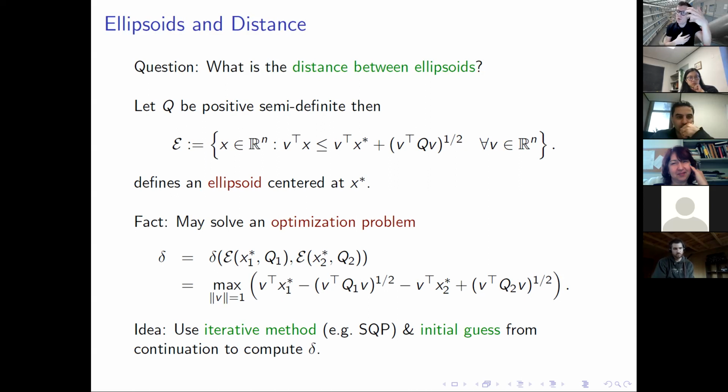But now if you have the problem of finding an optimization problem, again, you can do that by continuation. Suppose you have solved for one parameter set already the distance between two ellipsoids, you could go to the next parameter set and start your optimization problem precisely at the initial guess from the previous one. And then you can use an iterative method like sequential quadratic programming or so to solve your optimization problem. So this is rather cute. You see that every problem you can just rethink properly in this continuation framework.